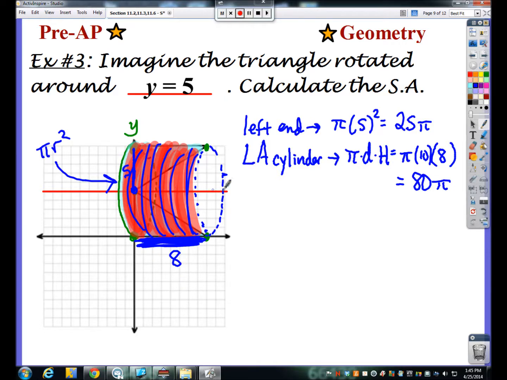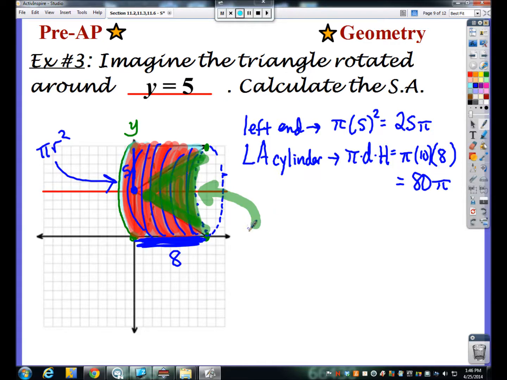All right, let's keep moving down. Can I touch this circle that's right here? Is there an actual circle there? No, it is a circular hole. So I do not count it as part of the surface area. And now you might go, well, we're done then, right? Not quite. There is part of the cone that we can touch, right? If we go inside this hole, we can touch the inside part of this cone. It's there, right?